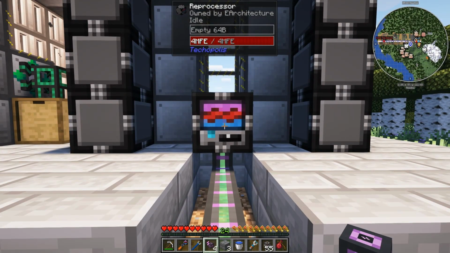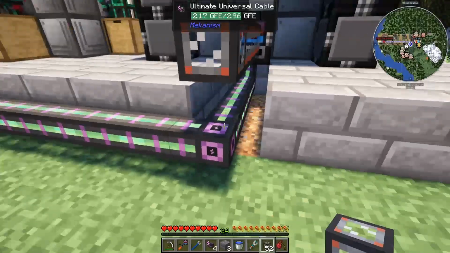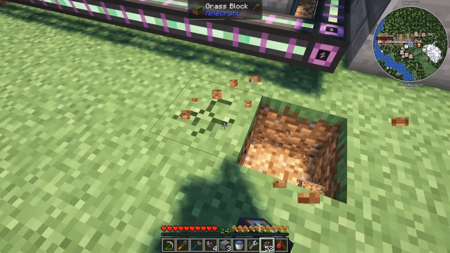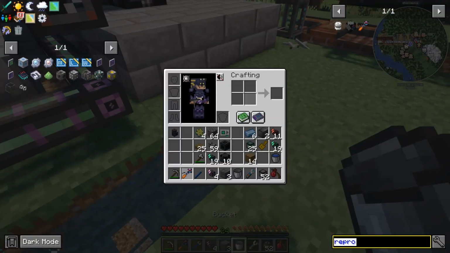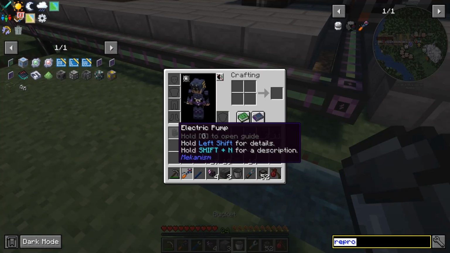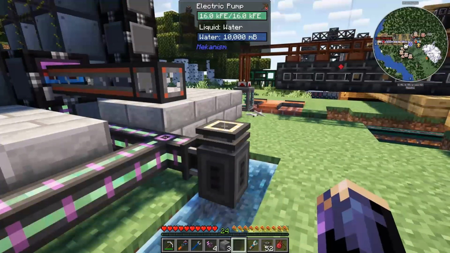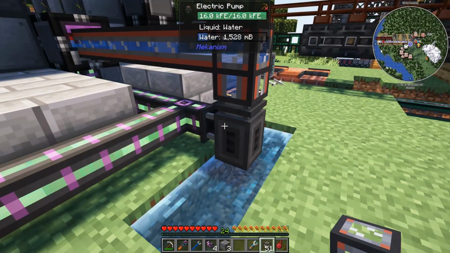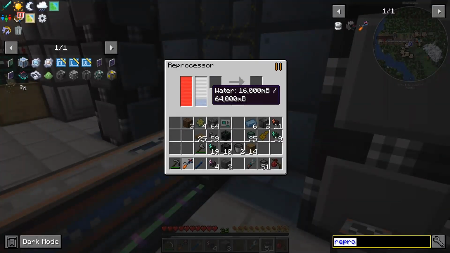Now we need to get water into you. Let's come over this way. And maybe what we do is just go ahead and dig out the floor right here, just like this. Put down a bucket of water here. We will put a bucket of water on the other side. We will put an electric pump right on that there. And then with any luck, if we just put the mechanical pipe on top, yeah, that's going to start pulling out of there. We have that running. This is now getting water.